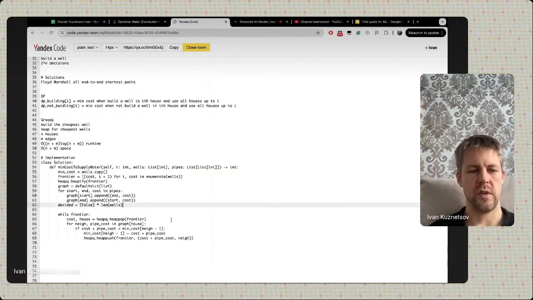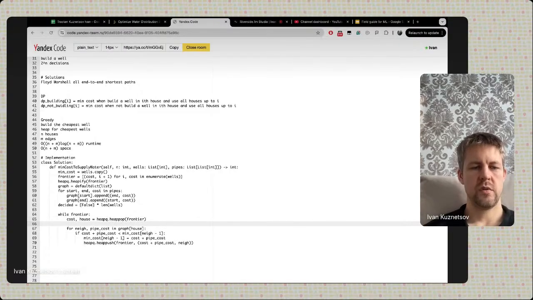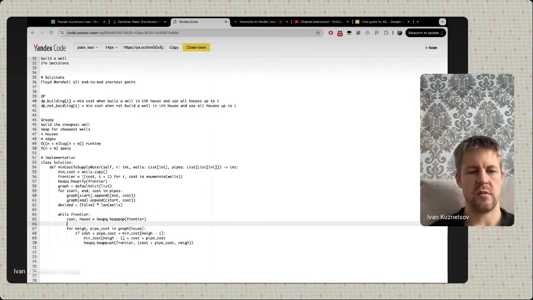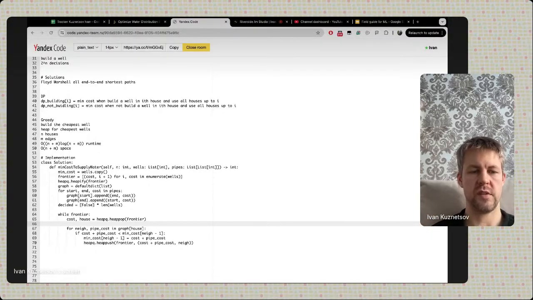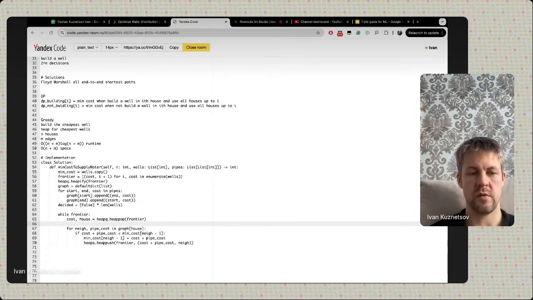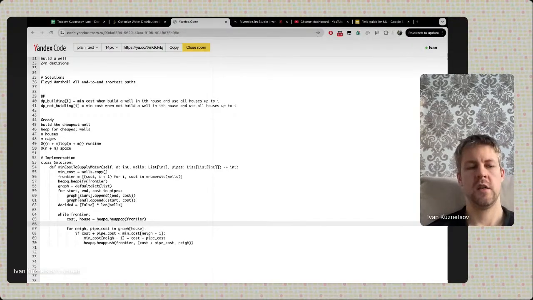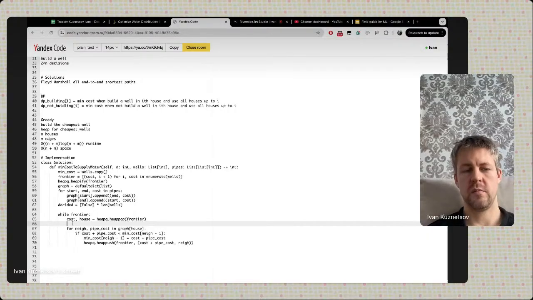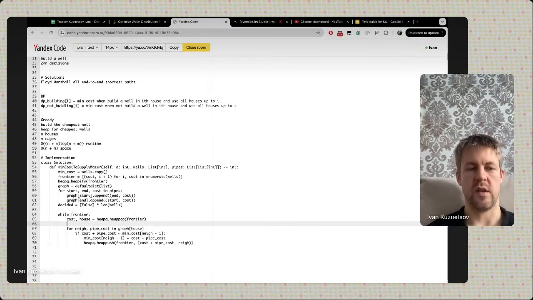So here is what I will do. We don't want to process neighbors each time we get to the same neighbor. We can push several times to this frontier. So once we have popped a specific house, the invariant is that it's the smallest possible cost that can be, and we have decided on this neighbor; it can never be cheaper than that. So this will not improve the algorithm runtime, but it will be realistically better.